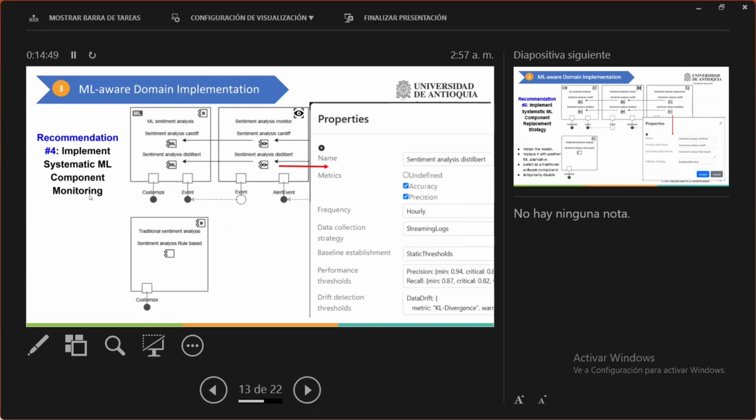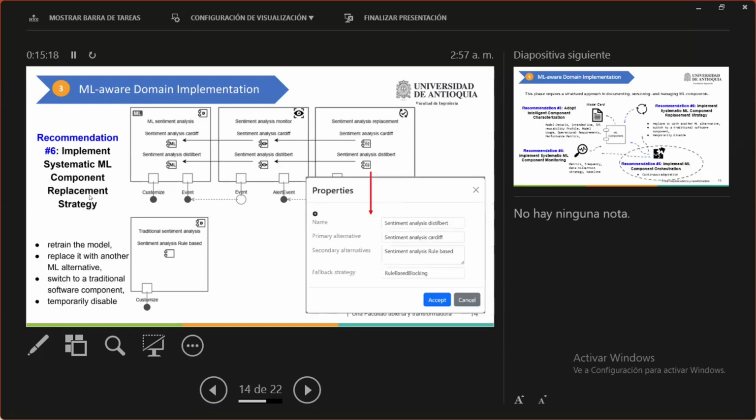Since ML components depend so much on data and context, we need robust runtime monitoring mechanisms that continuously observe both model behavior and key business signals. When combined with drift detection and alerting, these mechanisms make our system resilient and self-adaptive, capable of maintaining stable performance even as conditions change.